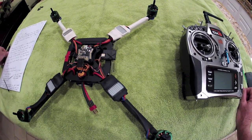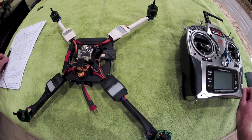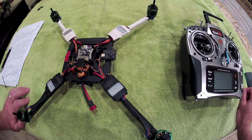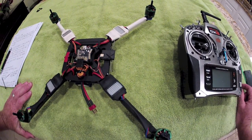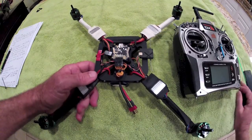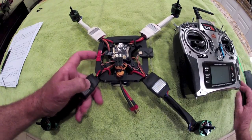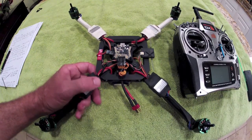Again, this is just a quick walkthrough, a quick reference guide, so to speak. This is by no means an instruction manual or a substitute for the amount of research you should do online to make sure you fully understand the equipment, hardware, and software firmware you're working with. You want a firm understanding of this stuff because if not, your setup may not be correct and it would not be safe. To start with, number one: have your props off.